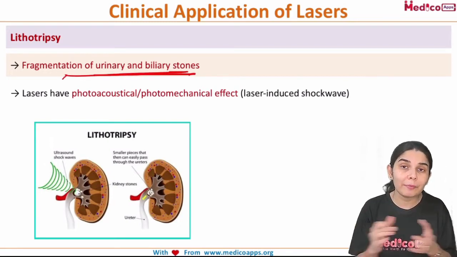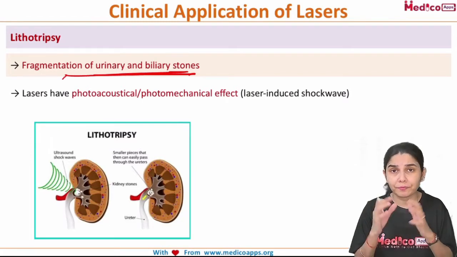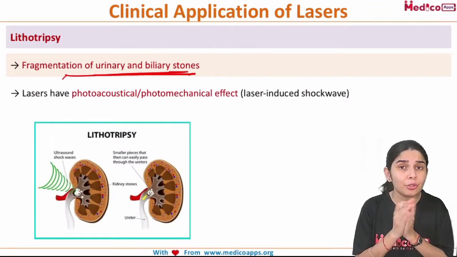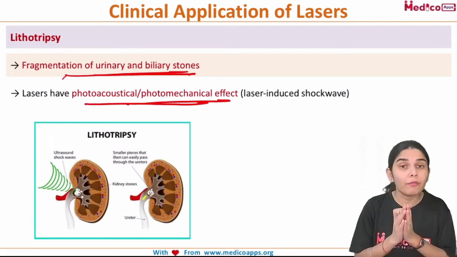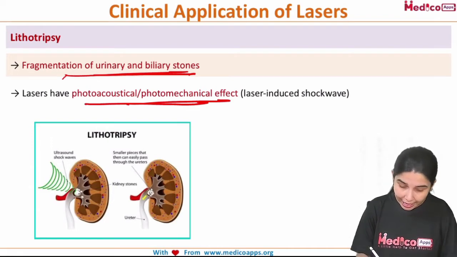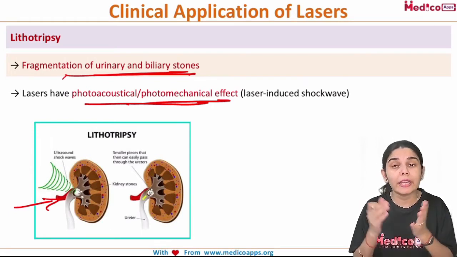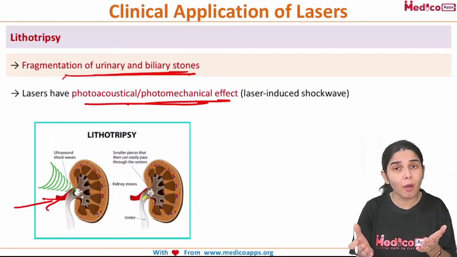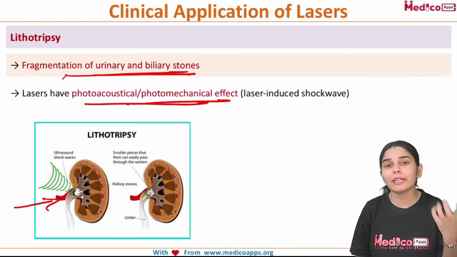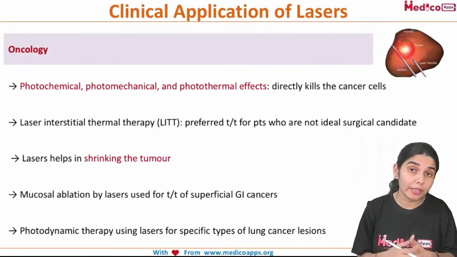Now how does this fragmentation occur? This fragmentation occurs due to the sound wave shock, the light shock which is given by the laser. These lasers usually work on a photoacoustical or photomechanical method, which means these are laser induced shock waves. As you can see in this image, these lasers can give shock waves that break those stones, and those fragments of stones can then easily be removed.